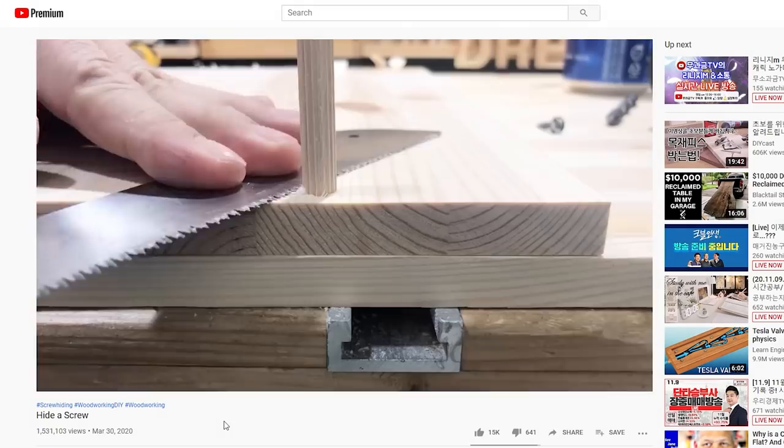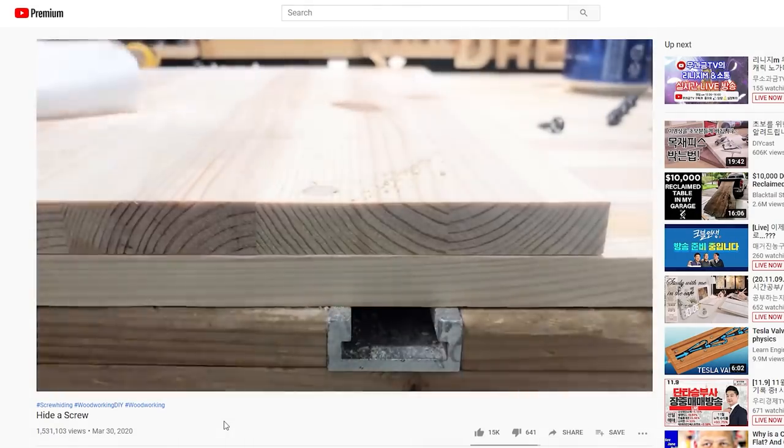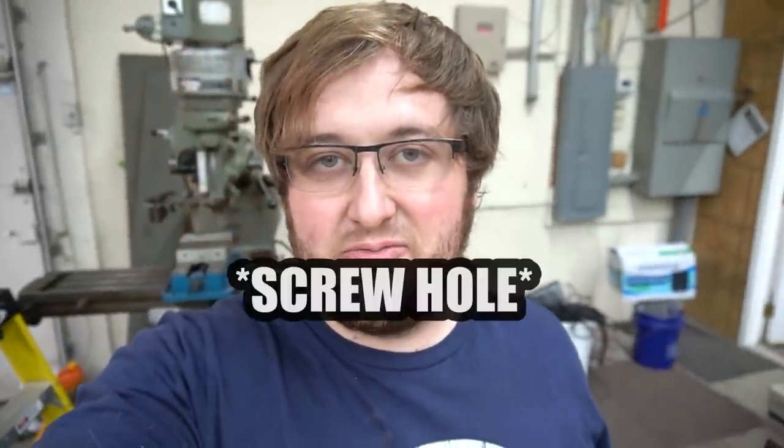That was super promising. I'm going to try this again, but first I'm going to use this pull saw that I bought. One of the other techniques shown is using a dowel to fill the hole — this isn't a new technique, I know it works. I bought this pull saw and haven't been able to use it yet, so I'm excited to try it. I have three-eighths inch dowels. I'll pre-drill my screw hole, bore it out with a three-eighths inch drill bit, put the screw in the hole, glue the dowel into the screw bit, and use the pull saw to cut it flush.